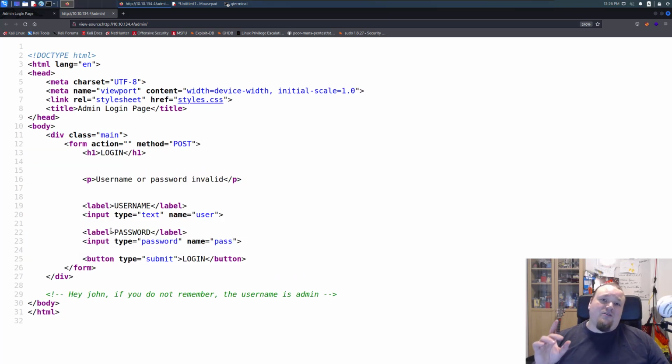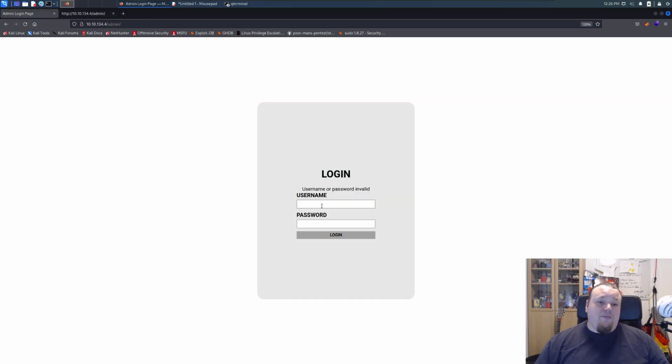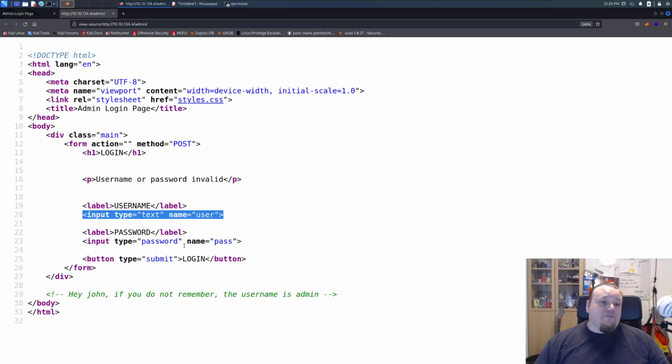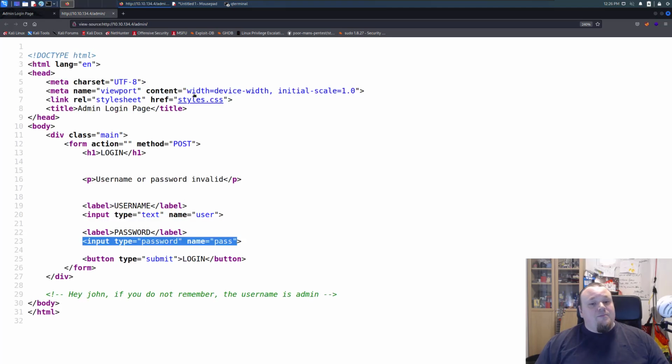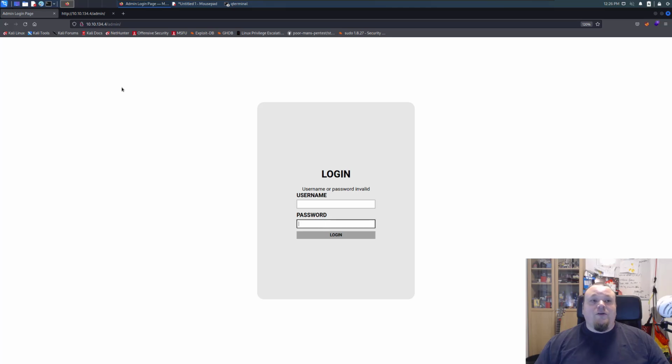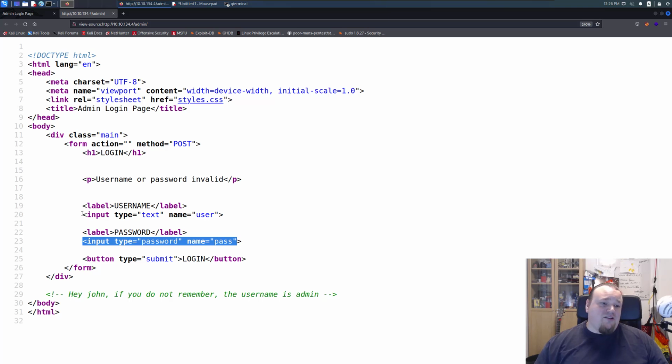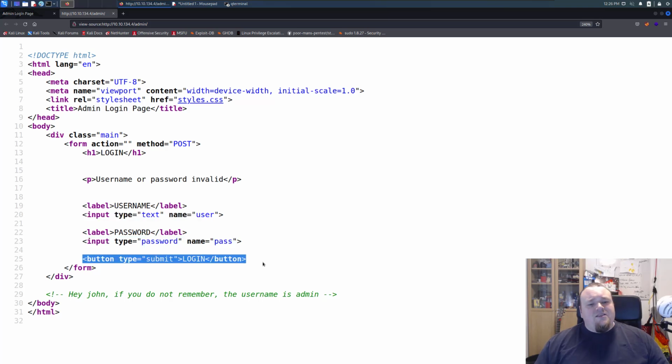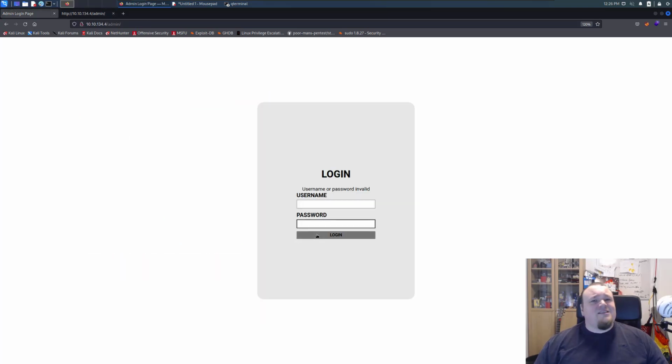That is the actual part coded in something called HTML that will present you with a login form and a button. The input text name user is the first input field, the username, right here. And the other one here, input type password name pass, is the second input field. You need to be able to identify these two things, right? It says button, so that's probably a button, something with login, and it says login, so that's the actual button.